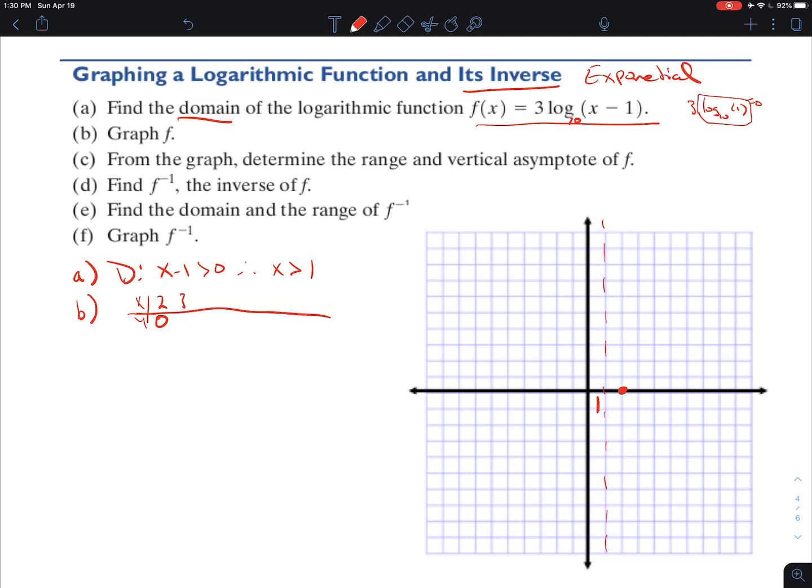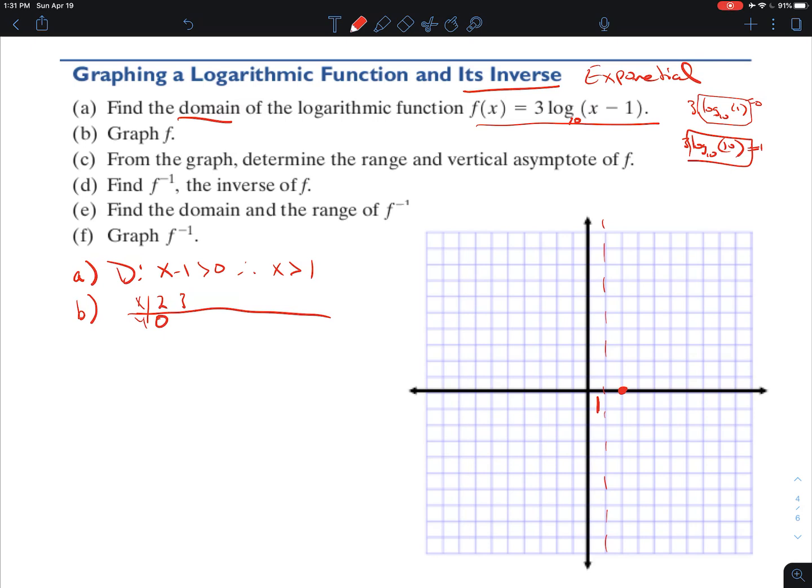If I were to try and plug in 3, though, 3 log base 10 of 2. Now I've got problems. I can't do that without a calculator, because 10 to what power is 2? I have no idea. So maybe we should pick something that I do know. Wouldn't it be great if I had, say, log base 10 of 10? Because all of a sudden, that's saying 10 to what power is 10. I happen to know that that's 1.